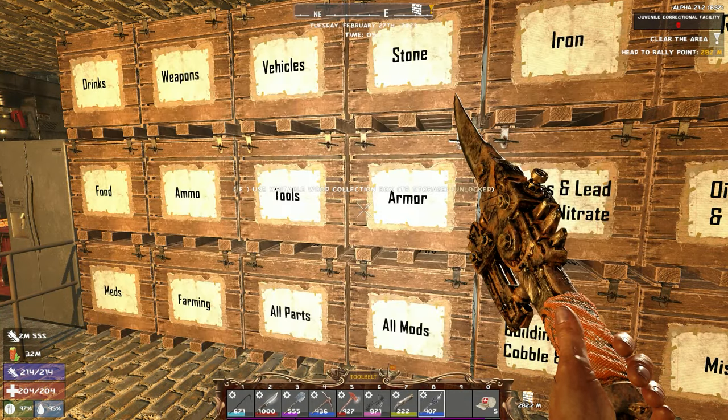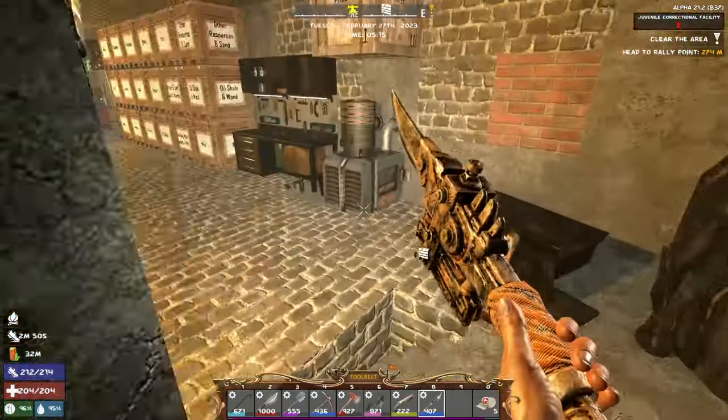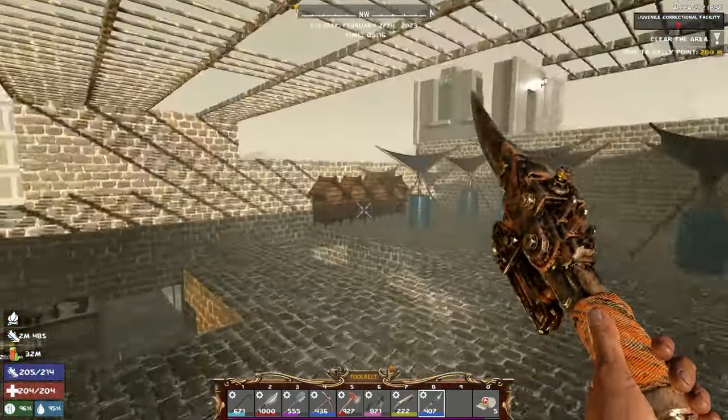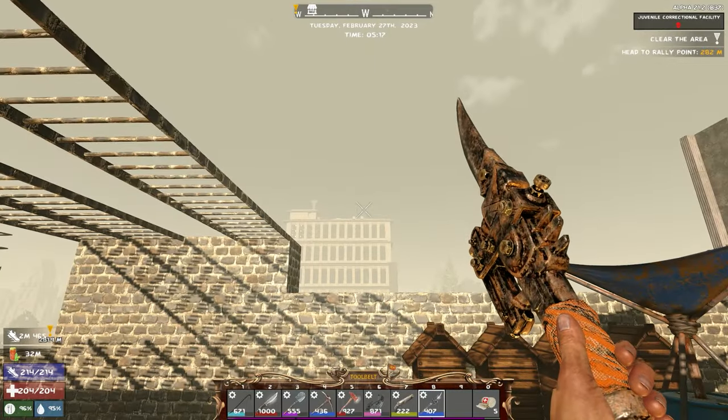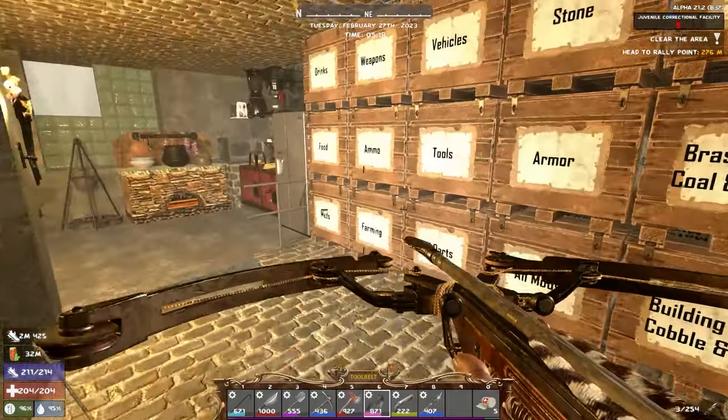The moment we have that, we're going to go into the bookstore next to the trader, I can't see him from this angle. Oops. We're going to go into the bookstore over there, we're going to go for the final stash on the roof, and then we'll finally be able to actually get some stuff done.